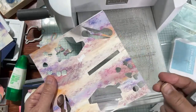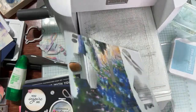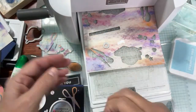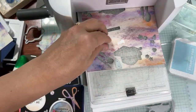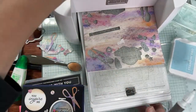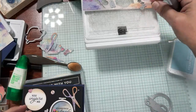I tried the ruler, but I didn't like it. Anyway, you could still cut out other things with this adhesive. In fact, we'll probably use it again. Let's put that in there for the next part of this. Put it in there and make some extra cute little things, because there's still some sticker on there, so we can go ahead and cut out the rest. Now I need to do the white part, so let me move that over there for a moment. Put the stars up there.